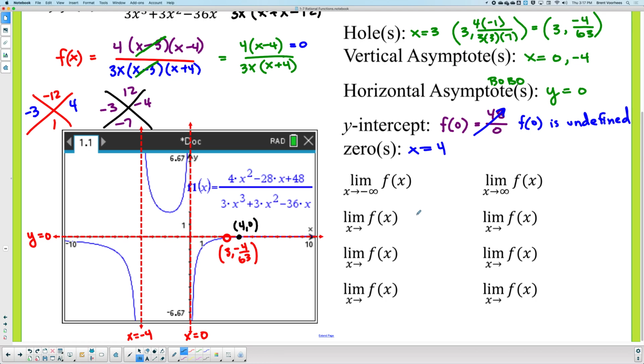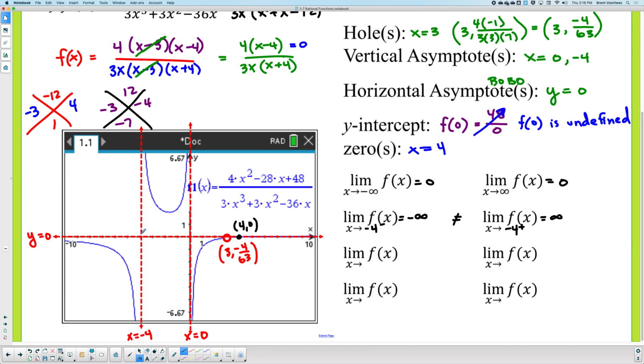And so if we fill in our values, what happens as we go to the left? It looks like we're going to be approaching a horizontal asymptote at 0. What happens as this graph goes right? Again, we're approaching that horizontal asymptote at 0. We have a limit at negative 4. What happens on the left side of negative 4 is the graph falls to negative infinity. And then what happens on the right side of negative 4? On the right side of negative 4, we rise. These are not equal to each other, so the limit at negative 4 would not exist.